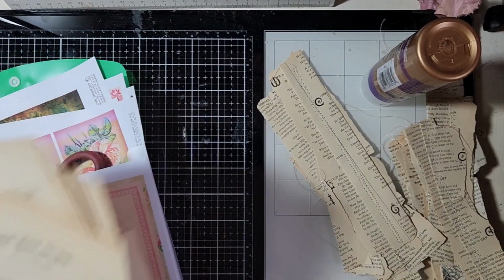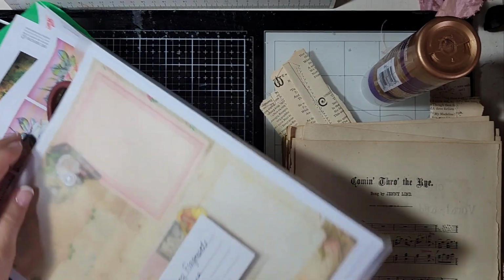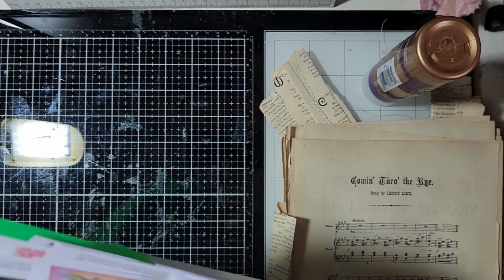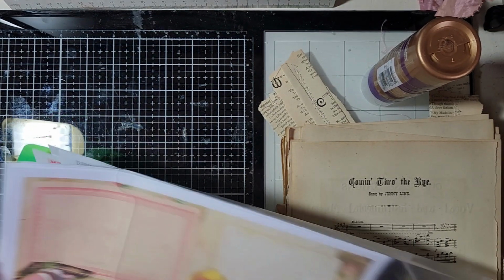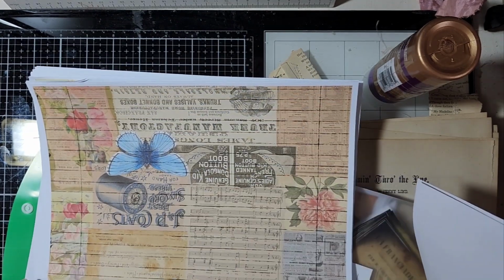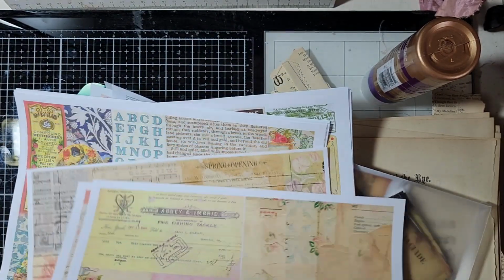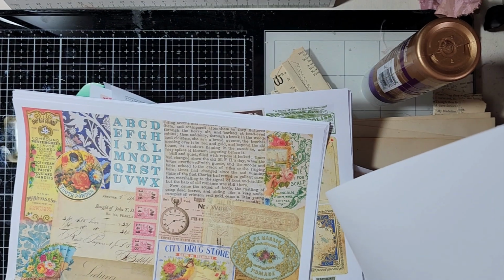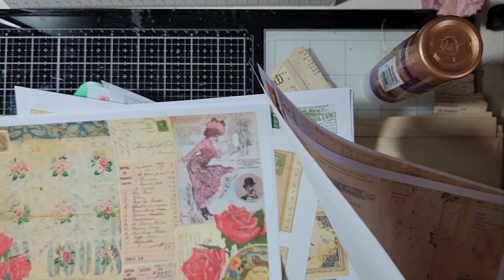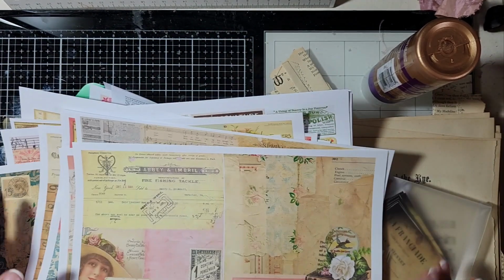Okay, so before we get to our little crafting projects, the other one was, this was my very first Charming Fragments from Tsunami Rose. It was my first design team and my first kit. And I believe she still got a website, but this set was just gorgeous. This was when I would be making my junk journals with just scrapbook paper. And then I see these prints. I said, well, where did I buy them? And then I found out what digitals were. So then I had to get the printer and all the ink. But this is a beautiful kit. So I had to print that off again.